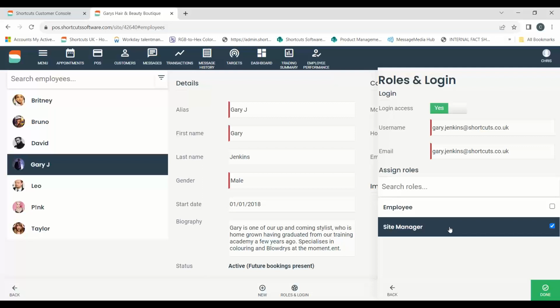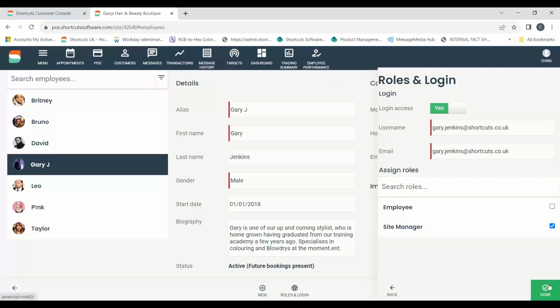So you would just simply choose whichever role type you feel is most applicable. Now, at this stage, ladies and gents, if you're thinking to yourself, well, it's sort of what I want it to be, but that employee's not quite right and the site manager's not quite right, I want to tweak it. Not a problem. Set them up, and then we can tweak it in just a sec. So all we would then do is click done, and that would set that staff member up.